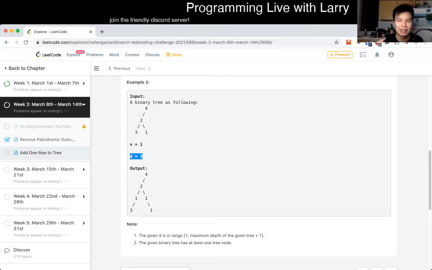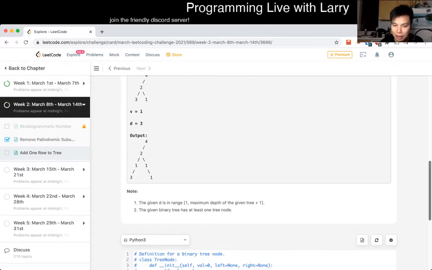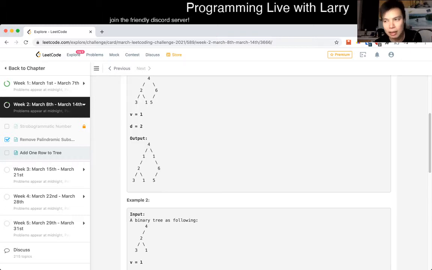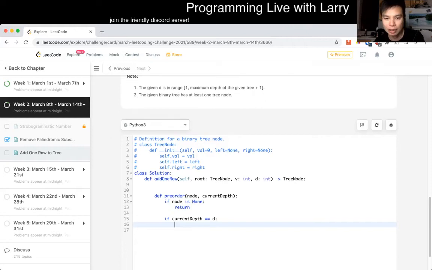If it doesn't, then it means that we are wrong in other places. So I want to make sure, okay, this may be off by 1. So basically we want to move the node, so we want to create 2 new nodes.